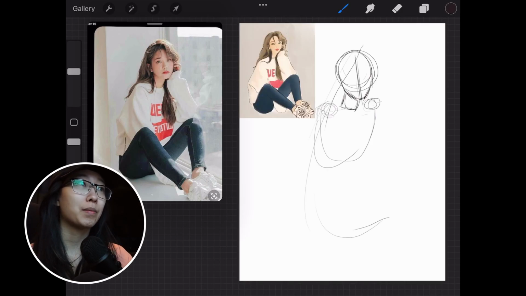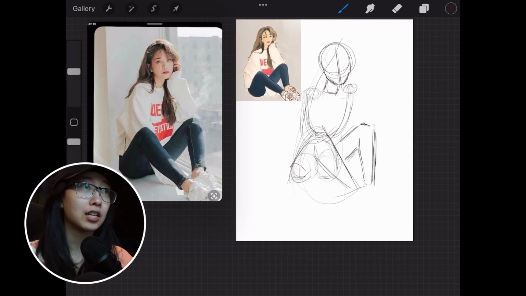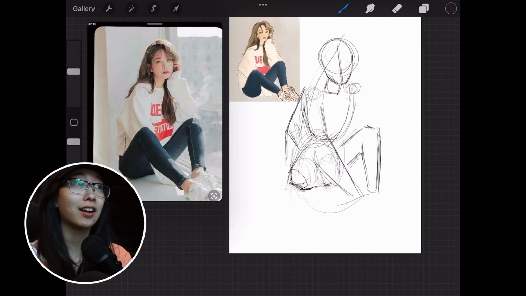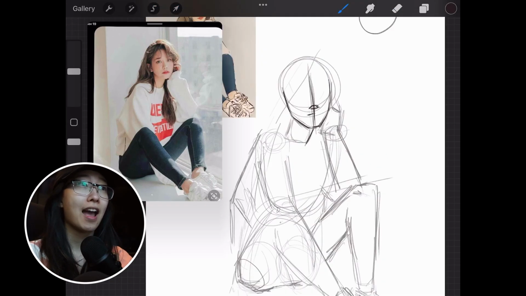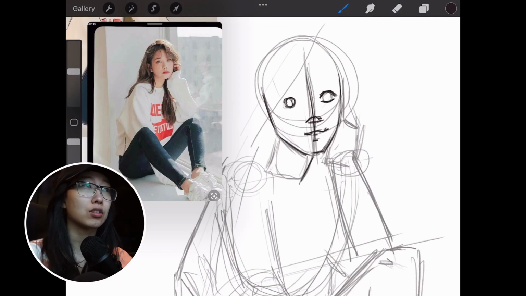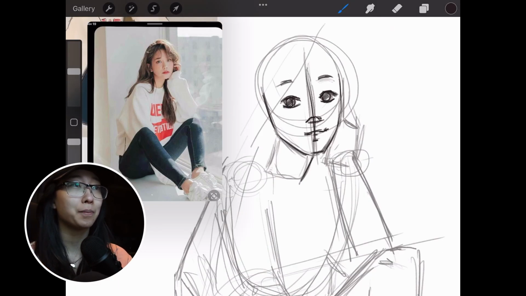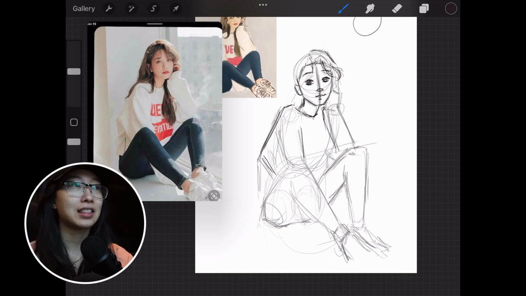Last week we learned that we might need to use multiple layers to achieve clean line art, and that's what I'm kind of doing here. I drew a first base sketch that followed the reference as best as I could, and then I lowered the opacity of the first sketch layer and then made a new layer on top to create a clearer sketch, and then I did that a bunch of times.